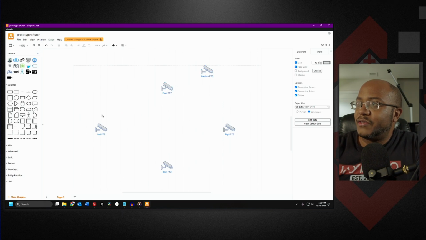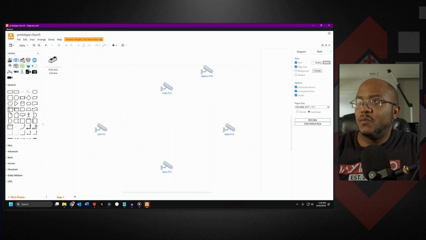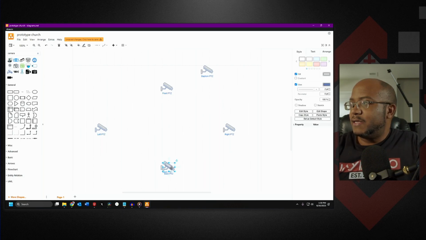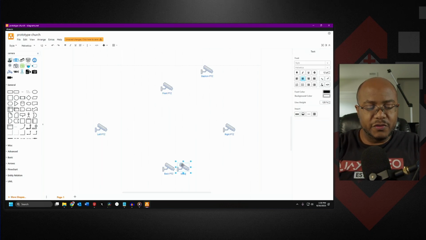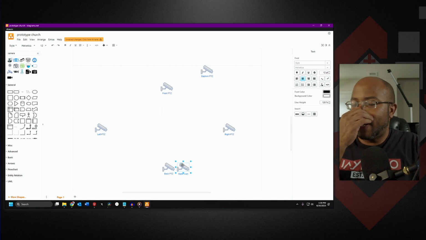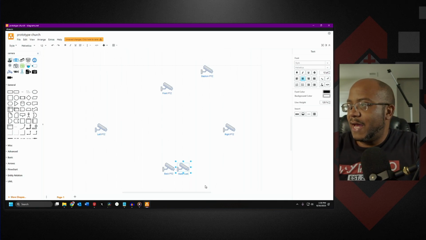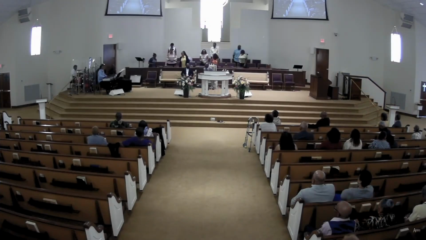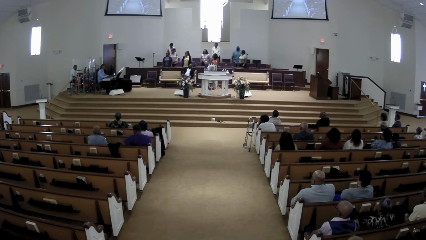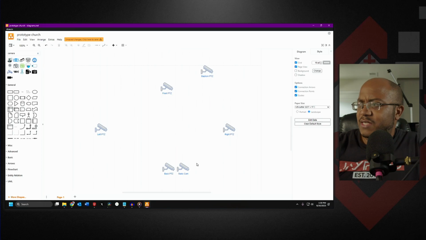So right there, we have 1, 2, 3, 4, 5 cameras in this setup. Again, the essentials I would say is at least front and back. And one other thing that I have not done in a while, I've done this at a couple of churches, but I have not done this in a while. I will use another camera right here, maybe right under this PTZ or above it, and call it a static shot. This shot will give me a wide shot and be able to hide when the back camera is moving. You could simulate this with something else, but that's just an option there.